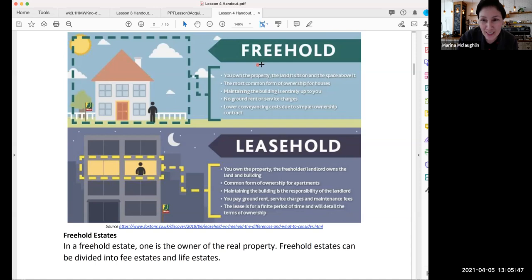Are there any questions between the freehold estate and the leasehold estate? Okay, is this similar to property ownership in your country where you come from? Are there these two basic types? I feel like it would depend on the room. In your country, is it highly populated? I know Hong Kong is going to be leasehold, because everything goes up or down. There's not a lot of land. So this is interesting.